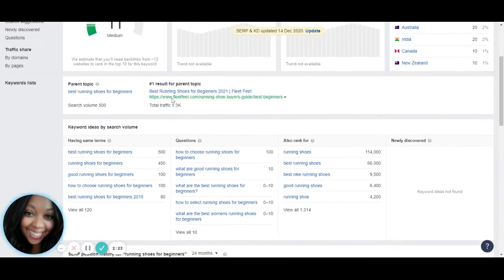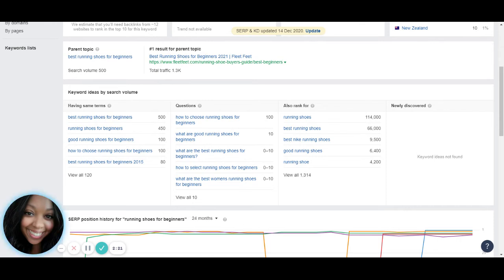Okay, and then as you go down below, you have your keyword ideas. So these are other keywords that you can also look to rank for. And you don't have to necessarily shy away from these lower ones here, although I do like to aim for it to be 100 monthly searches or more. You would be surprised how some of these lower ranking ones can get you above 100 searches as well. Remember, all these numbers are estimates.